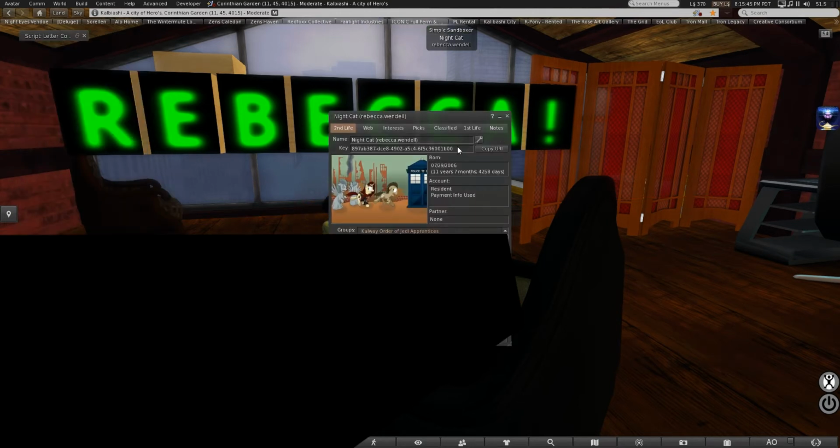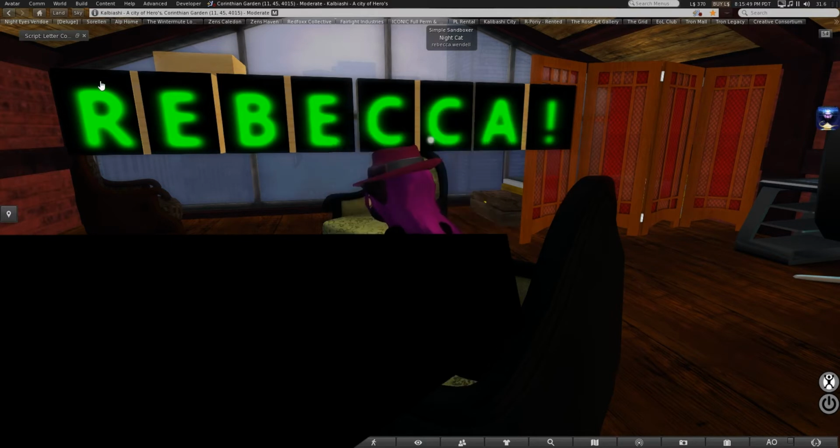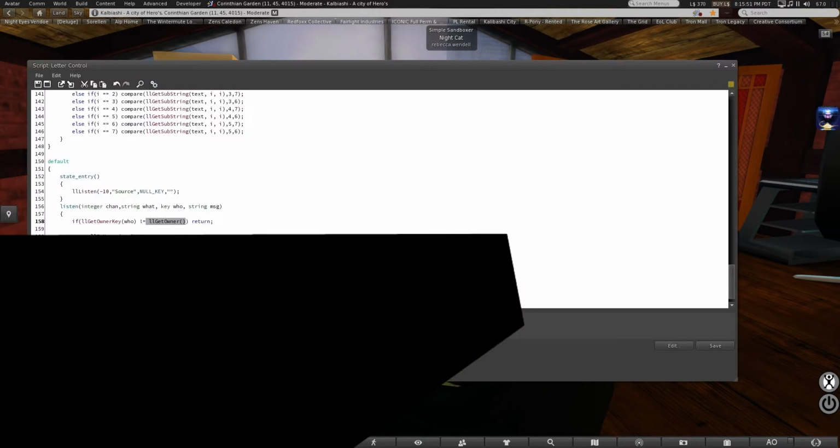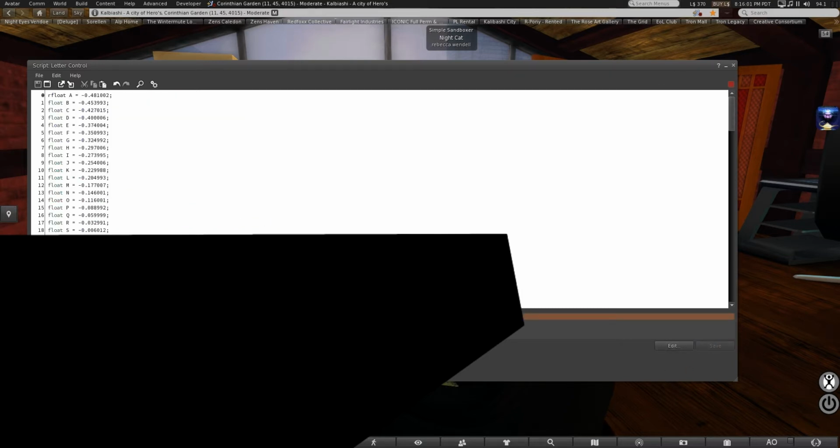That way you don't have to even have the person there to find out what key to have it listen to. Just plug that in there. I don't know how I accidentally got an R added into that.